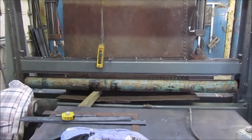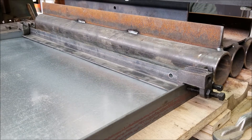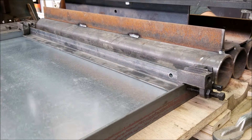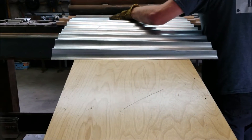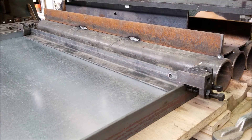Let's go back to the show already in progress. I have to say it's kind of a satisfying crunch every time it comes down and presses the steel. I also created just a little bit of an outfeed table with a piece of plywood just to keep the material straight.